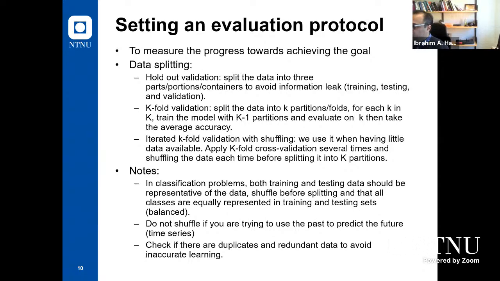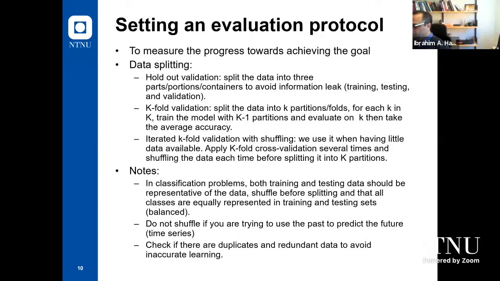And the validation part, we use it for maybe fine-tuning the model parameters and to avoid overfitting in the training phase. So you can say that the validation set is the testing set of the training set. If you are dividing your data set, we divide it into 2 big containers, one training, one testing. And from the training part, we take maybe 10% for validating the model while it's trained.